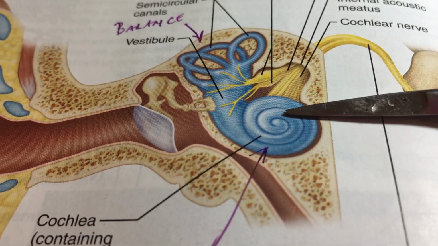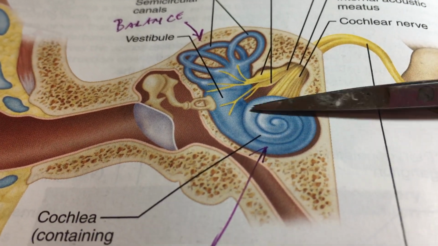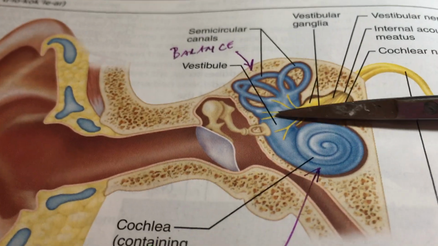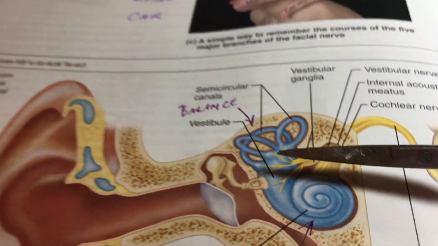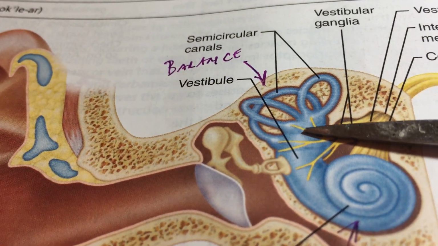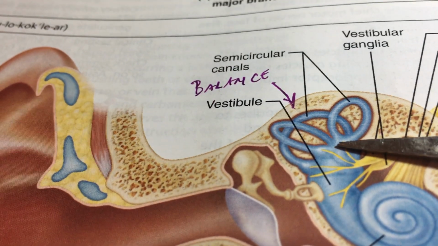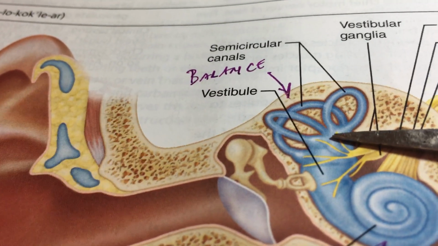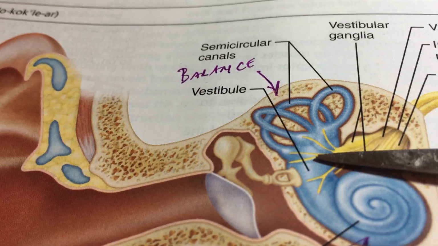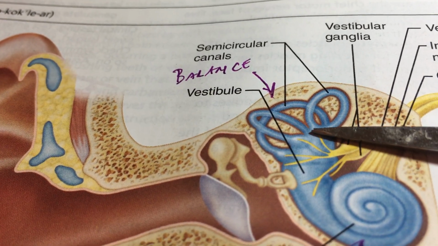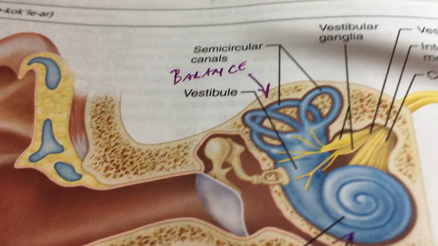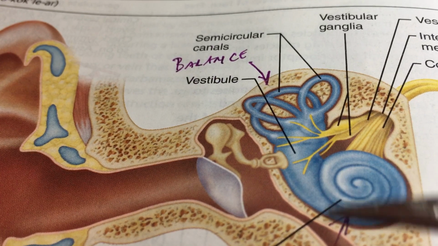The deal here is that this is all about sound. We have this unit here called the cochlea, and that's for hearing. And then over here we have balance. They like to use the term equilibrium, which of course, if you're a real chemist, you know that equilibrium is death, and that homeostatic steady state is life. Okay, so we actually want disequilibrium. We don't want equilibrium. But anyways, they keep calling balance equilibrium. So what can you do?